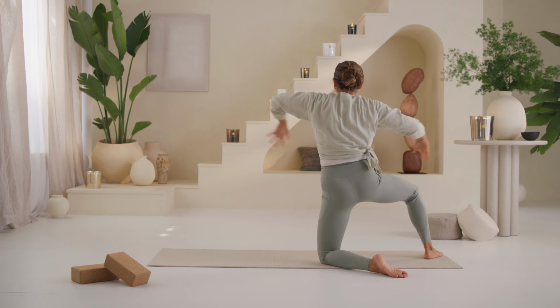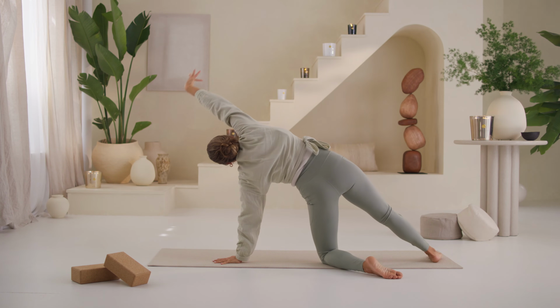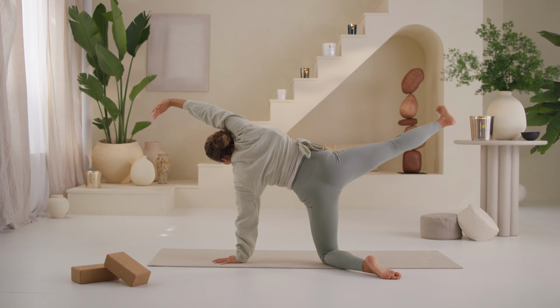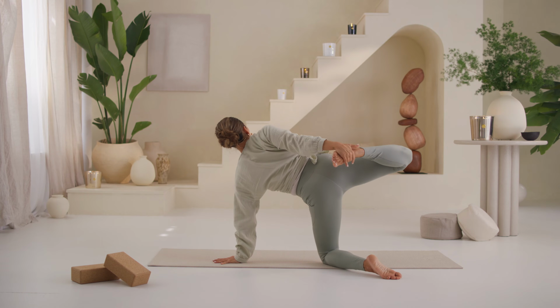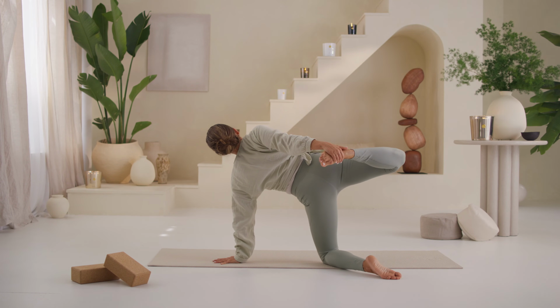Reach your arms out to the side. Left hand to the floor, reach your right arm forward. Option 1, stay here. Option 2, lift your right leg. Bend your knee, reach for your foot. Kick your foot into your hand, draw your hips forward. Feel the space in the front side of your body. One more breath here. And then release your foot.